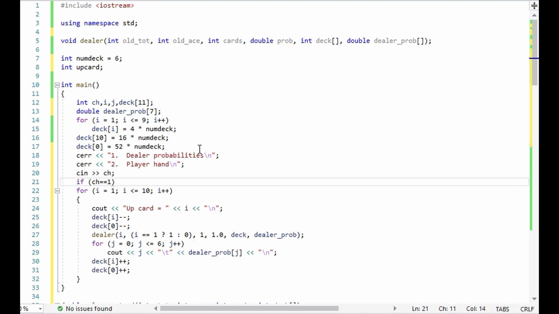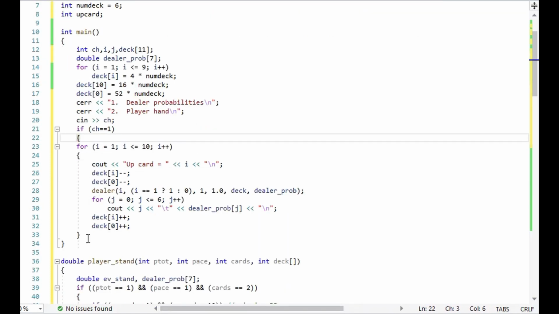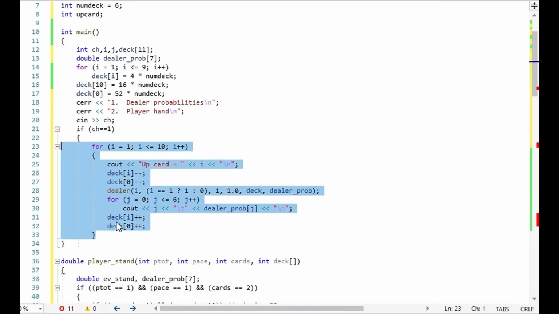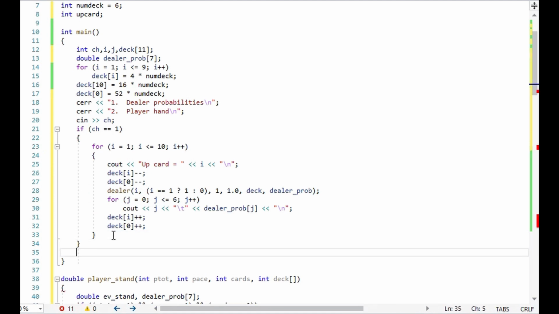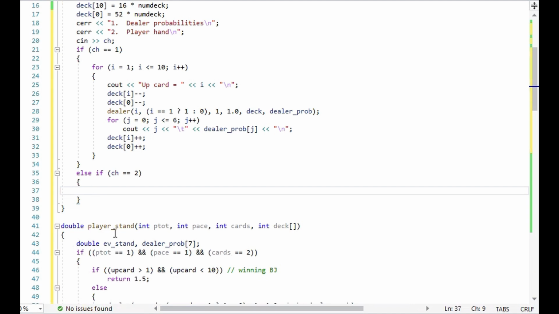So if the user enters a 1 from the menu, we'll run through all that code we did for the dealer. Otherwise, if he enters a 2, then let's prompt the player for what player hand he wants to analyze.